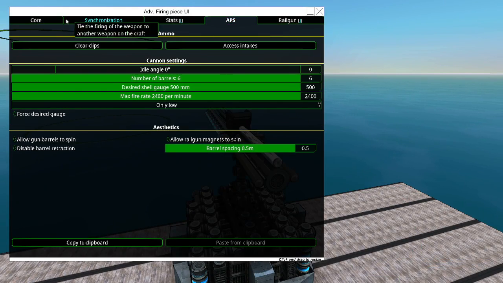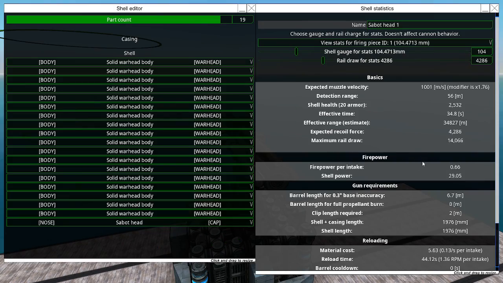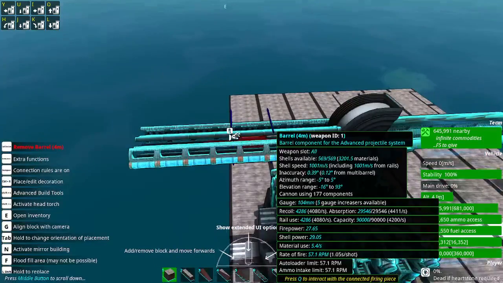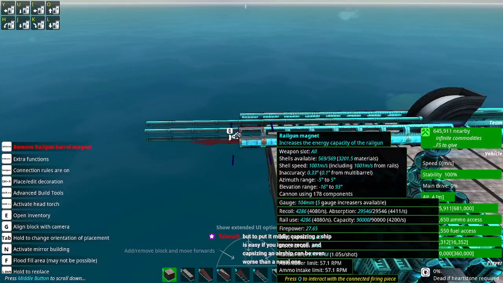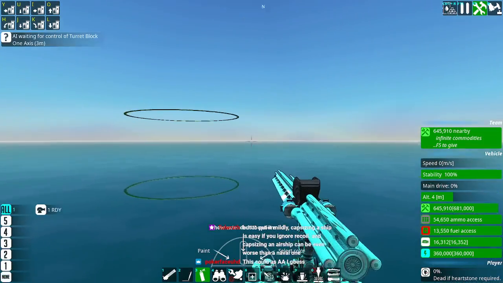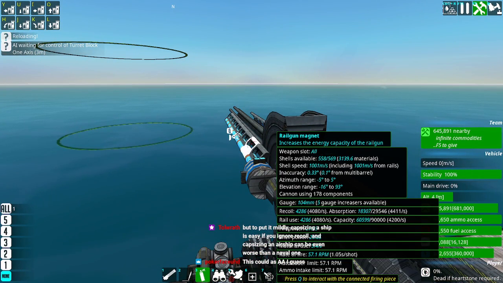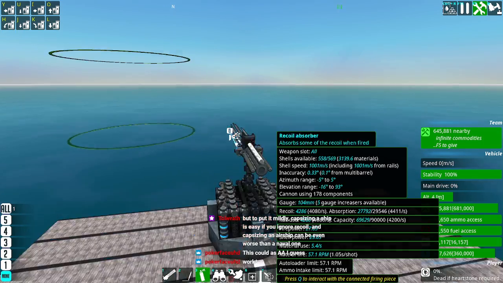Alright, let's see here. Let's go here. What does this want? This wants a 6-meter barrel. 4.3. Let's do that. Yeah, that's a shotgun. That's what we like to see. That is what we like to see.